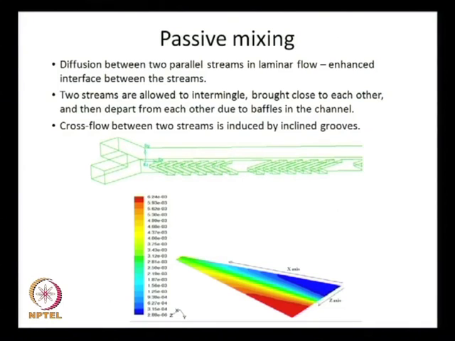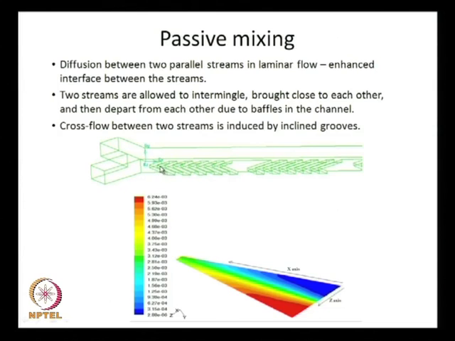In a conventional static mixer, you have baffles, and the purpose is very similar. Now, of course, one issue would be if you are having a turbulent flow, then you will be having all kinds of eddies present, eddies arising due to turbulence. That is not happening here. You have a low Reynolds number, and you are very much inside laminar flow. However, you are introducing some amount of chaos in the flow by these grooves.